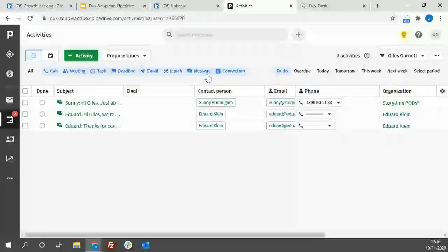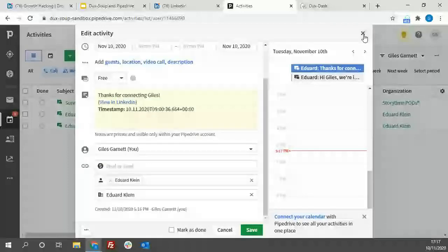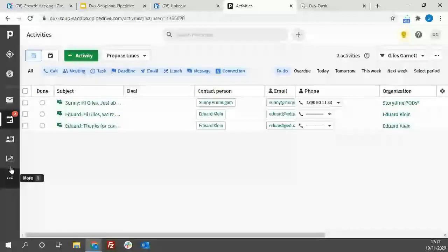As I say, this would happen for both messages and new connections. Now, I've not run it to look for new connections at the moment, it's just picking up some messages. But what you can see here, for example, if I just open one of these, I have a direct link now to that message thread as well. I can see exactly when that's come in, and I can define when I want to follow that activity up within the CRM environment.